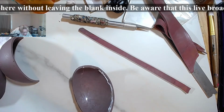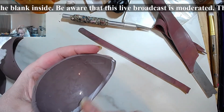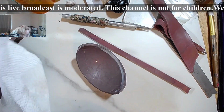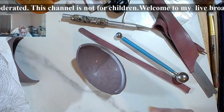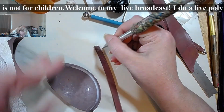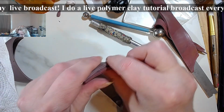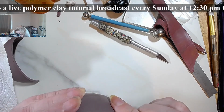Make sure I have my paper towel. And give it a little bit of basting, rubbing stuff. And the other thing that you kind of need to have is a ball stylus or the end of a paintbrush. And I'm going to try and place this about halfway on this, so about half of it will be sticking out. And it slides, it's fine, it slides.